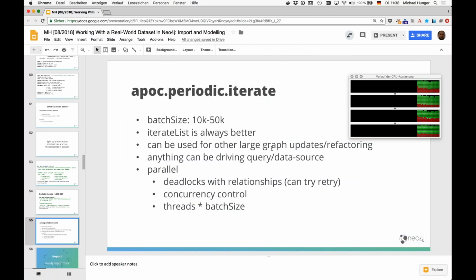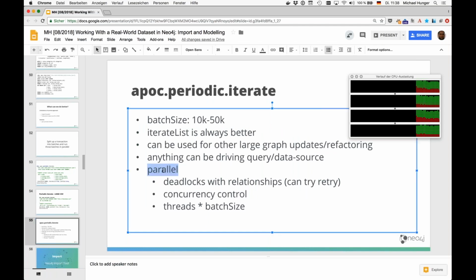And as I mentioned before, everything can be a data source. For parallel execution, you should be careful. For instance, if you create relationships, then it might be that you have conflicting nodes, so you have to be quite careful there. Usually, I don't use parallel for creating relationships, but there's a retry option that also tries to rerun failed executions.